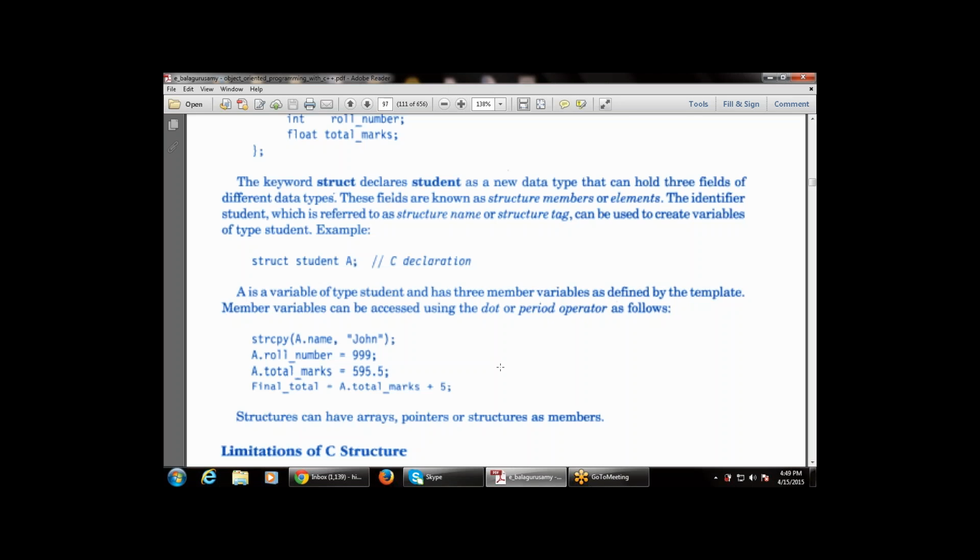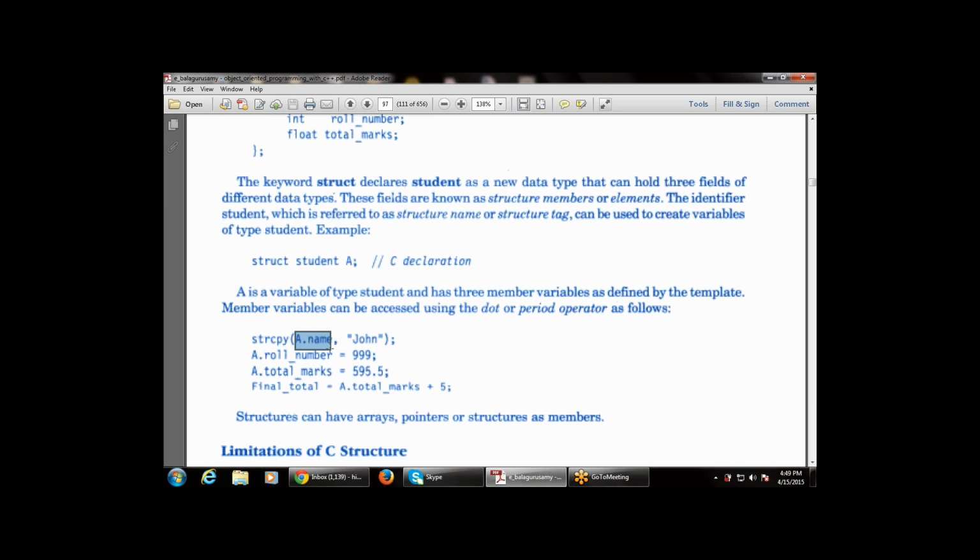That is, if I want to access the data members, the member variables of structures in C, they can be accessed by using the dot operator or the period operator. So this is strcpy, that is used for the copy. Then there is a.name, that is accessing the structure with the use of the dot operator, because a is the variable of the structure.